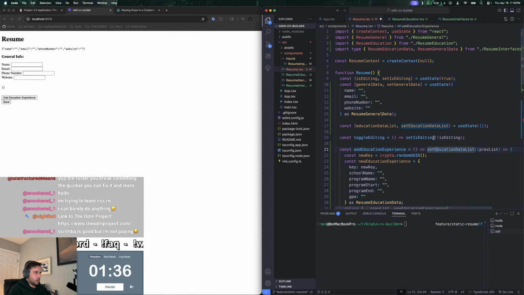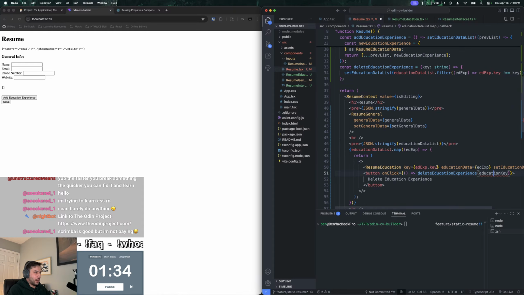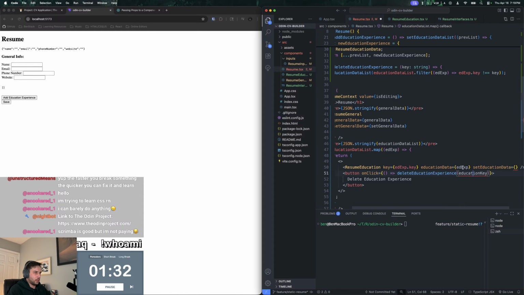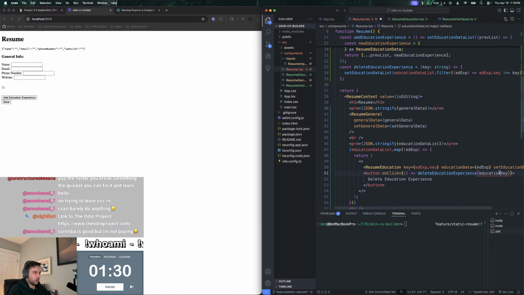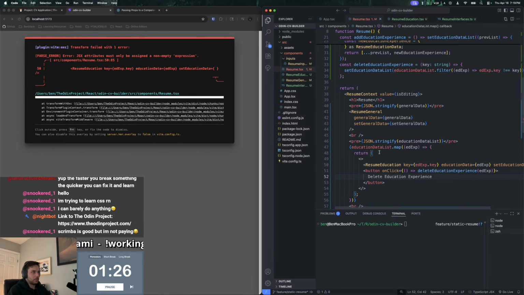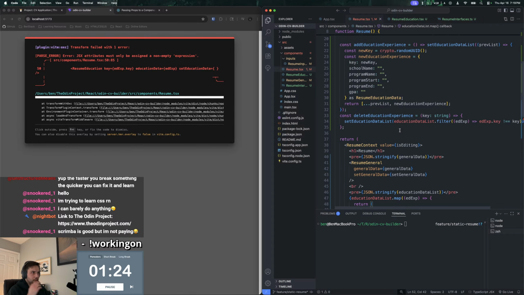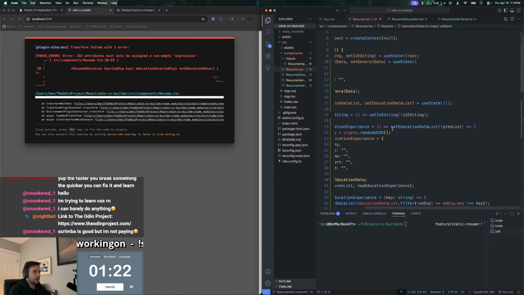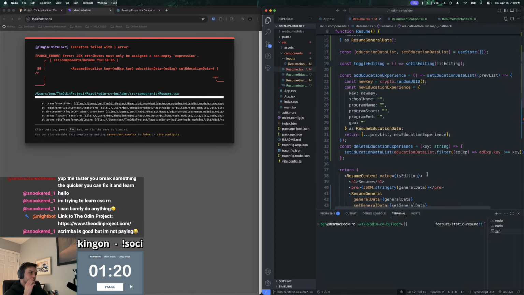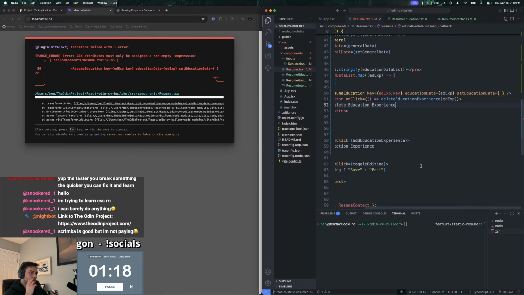Okay, so yeah, we need to figure out how to do this thing. So we need to do edexp. That should be fine. And the other thing we need to do is set education data. I need to come up with some sort of function for that.